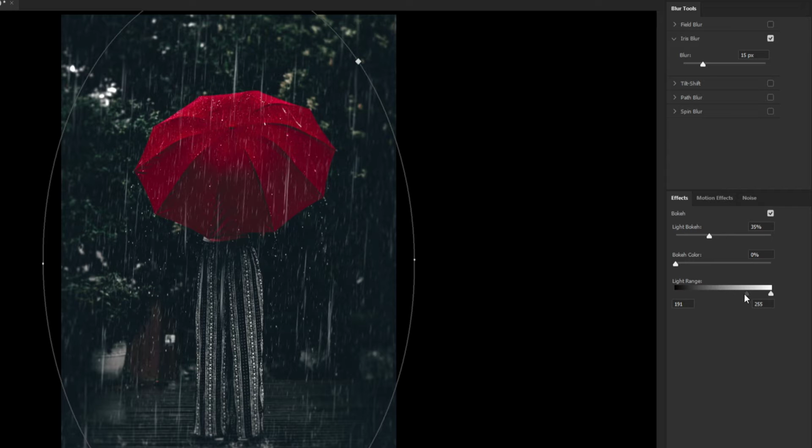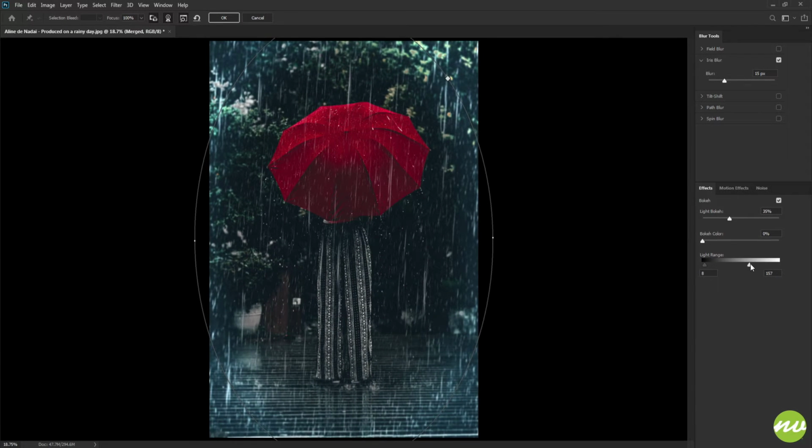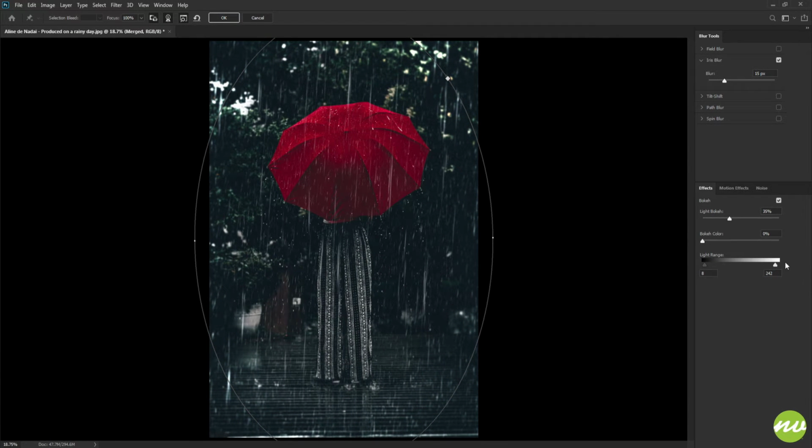Light range, I want to bring this down significantly, and now it affects the other areas. See that? I want to put that about 8. And the far right and the whites, I'm going to bring that in a little bit. Look at that. See that? But I want to make this about 244. Just a little bit of light happening, I think. Somewhere around there. I think maybe 240. I don't know.